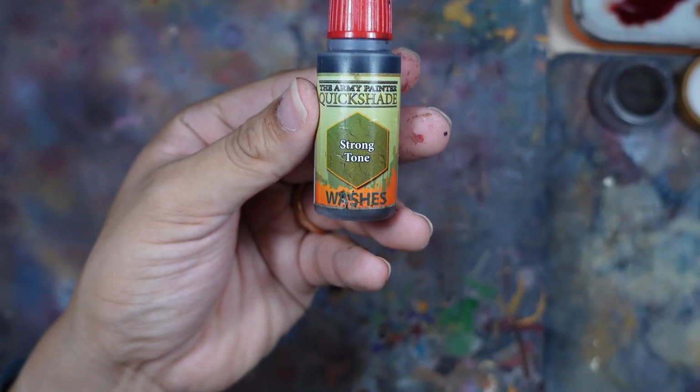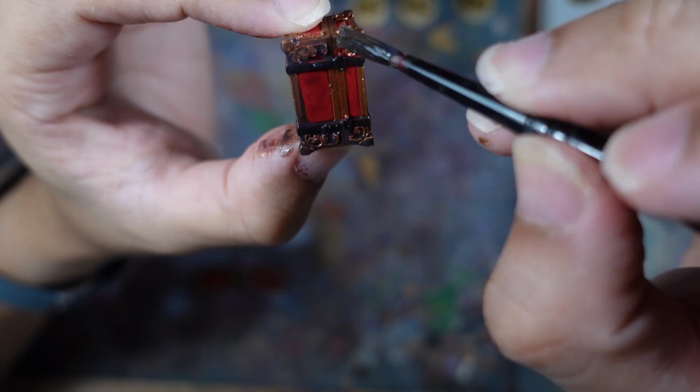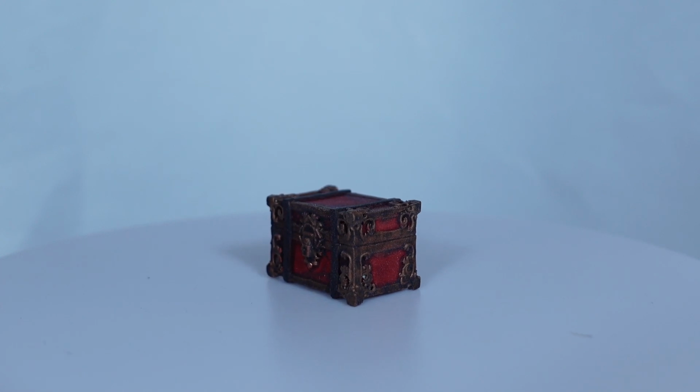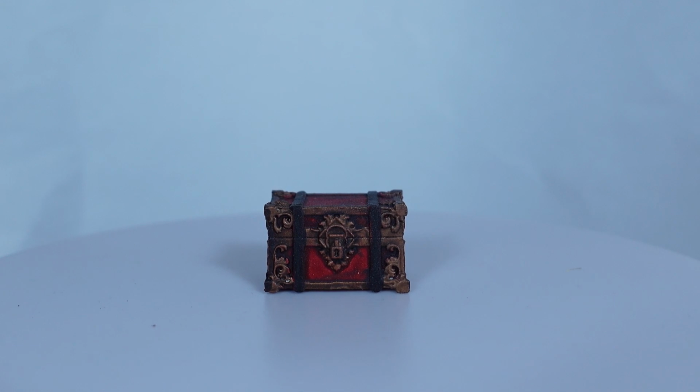To finish this up, I put a strong tone wash on the gold for some simple aging and weathering. I'm not overly careful with this, as the strong tone can also help to shade the red portions. And with that, the treasure chests are tabletop ready. Let's go see how our penguin is doing.